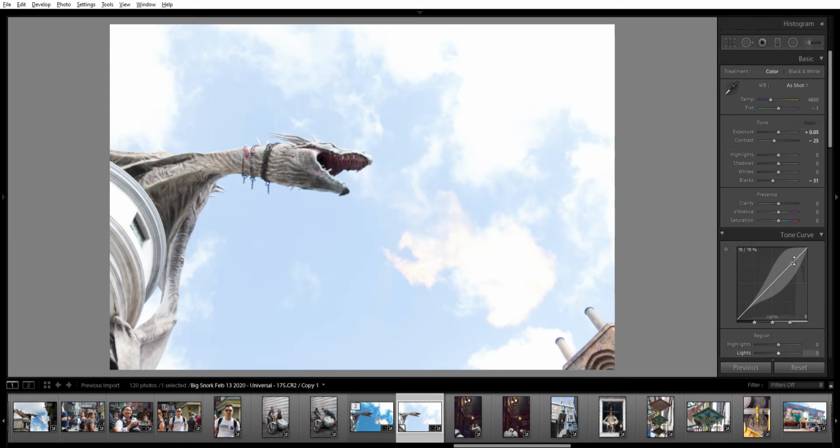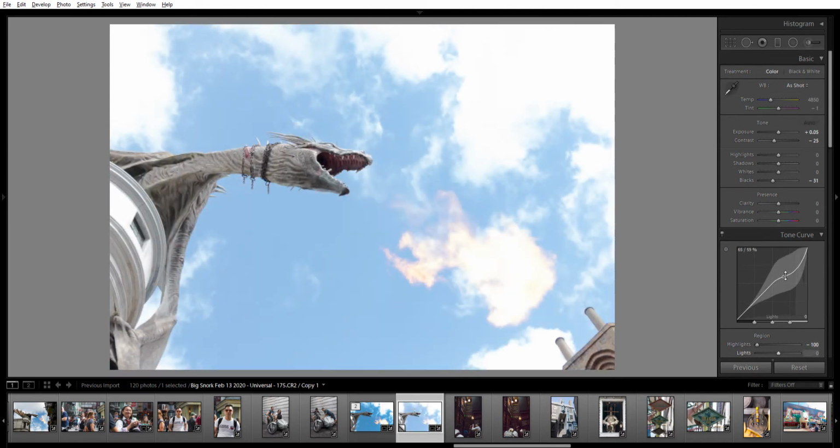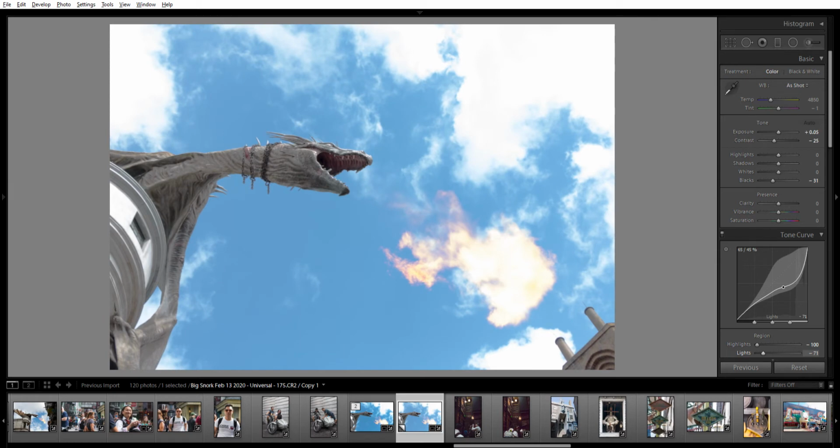So over here is the magical thing called the tone curve. It's sort of like the exposure for lights: the highlights, the lights, the darks, and the shadows. Each one goes a little bit darker. If you look at what happened over there, I just pulled that guy down and this guy down, and it made the whites of the clouds go away and made it into a deeper blue. And that's pretty much it. You can see some subtle differences.